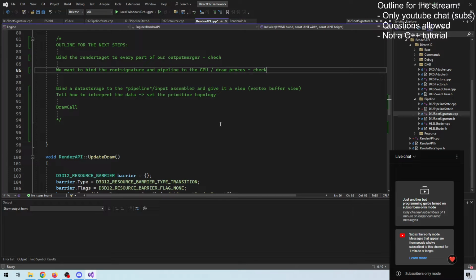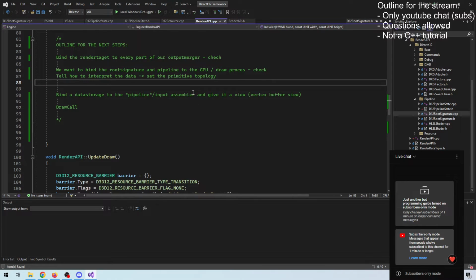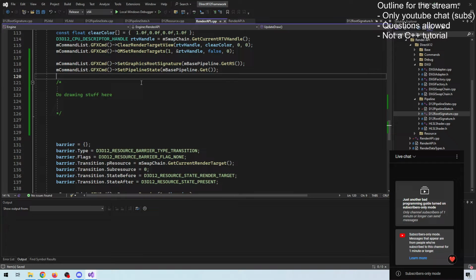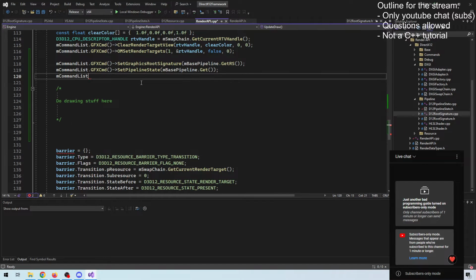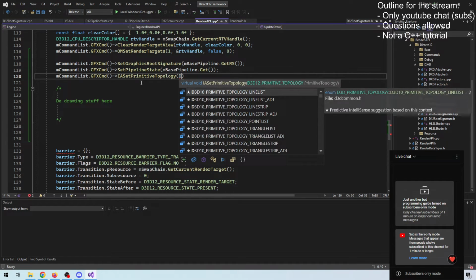Then we need to bind a view. Let's just swap these, since we could easily get done with this part of the setup. We want to register a command, and IntelliSense already knew what we wanted to do. We want to set the primitive type topology.